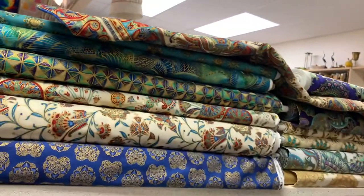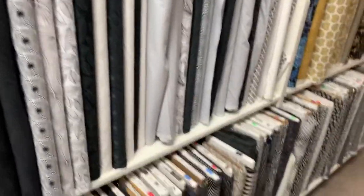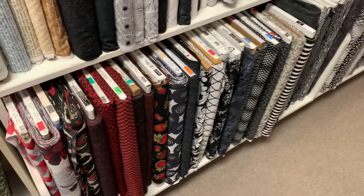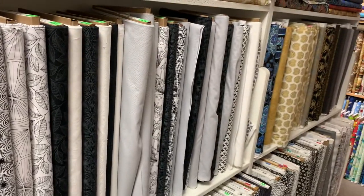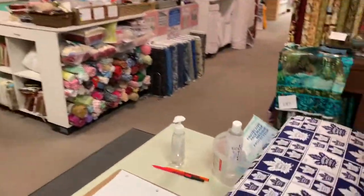On top is kind of what they call 'Belly of the Kings,' and then black and whites on the bottom. Normally this whole section is black and white on both sides, but I'm a little low on black and whites right now. That's okay because I have made it up in other areas for sure.